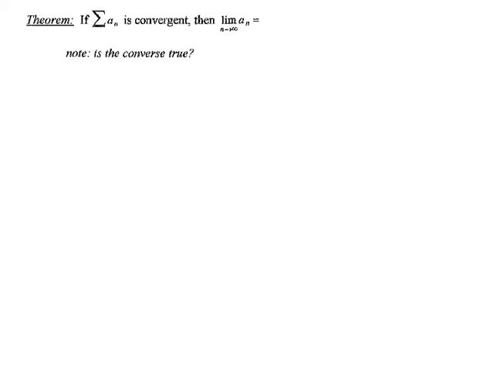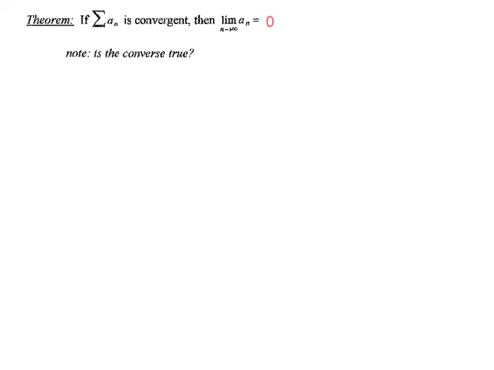Okay, I want you to think about this. We have a theorem that if a series is convergent, then what does the nth term, the general term, have to approach as n gets out towards infinity? So I want you to think about it, really think about it. In order for the series to converge, what kind of value will I have to add on if I'm adding it on infinitely many times? I want you to really think about it, pause, and come back to me.